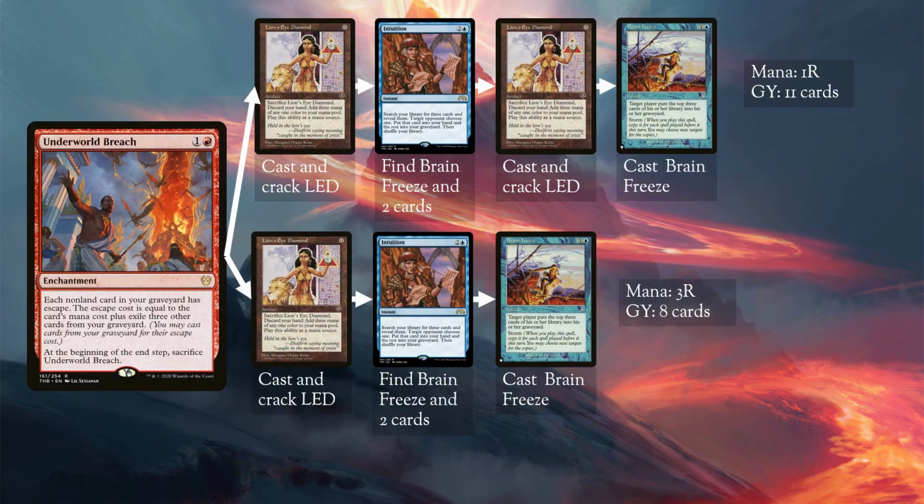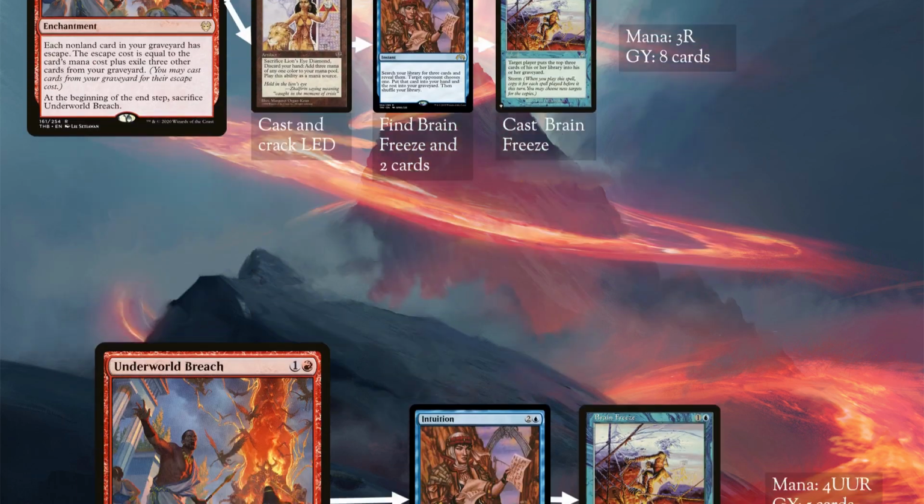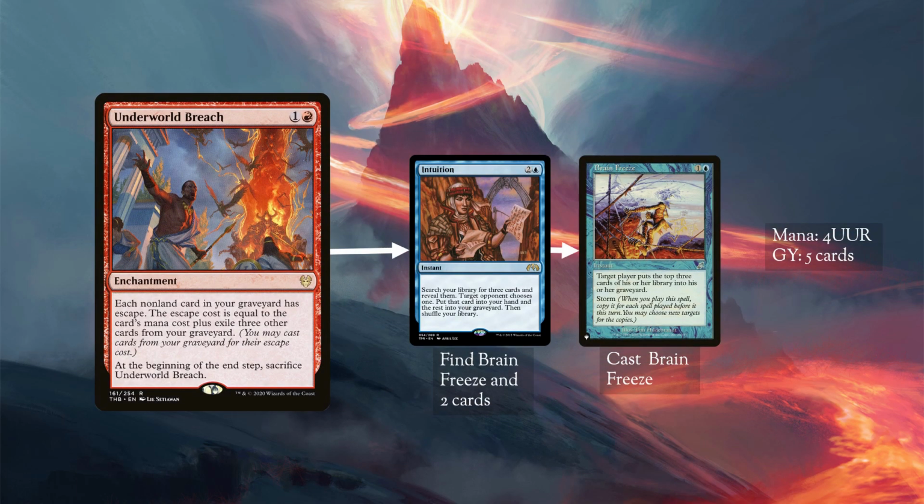If you're given Underworld Breach, you have access to one of the cheapest lines at just 1 and a red, but you do need 11 cards in your graveyard. At 8 cards, you're at 3 and a red, and you can avoid casting LED if you're willing to pay 4, 2 blue, and a red.